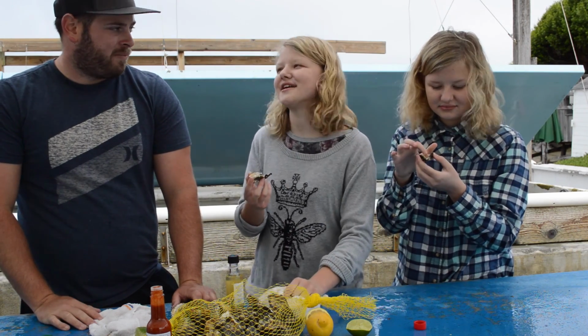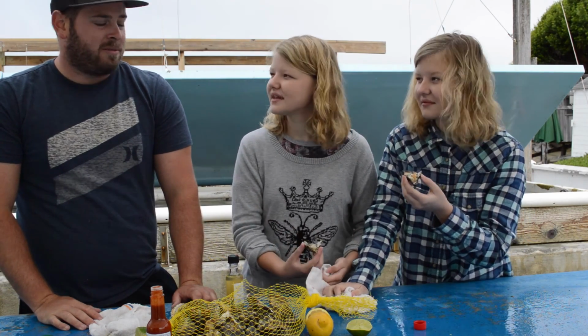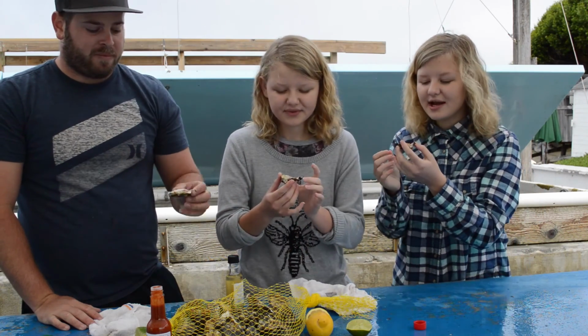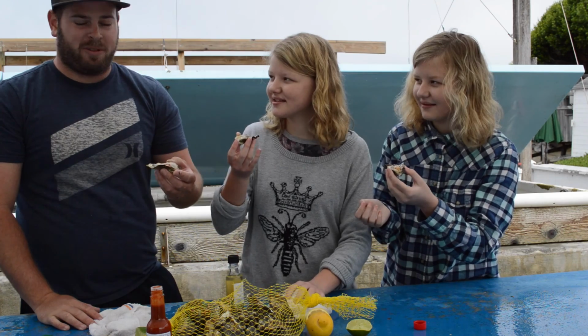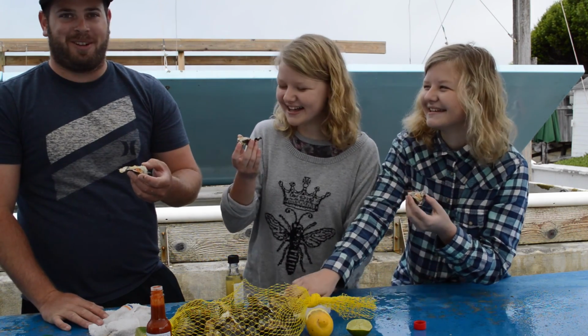Oh, I've had cocktail sauce before. And that's super simple to make from scratch. Mm-hmm. Really good. A lot better than the stuff you buy in the jar at the store. Yeah. All right, so do we want to try these? Here we go. Let's do it. We're going to shoot it back, chew it once or twice. And that's kind of when the oyster dies, when you chew it. So they're still alive right now.